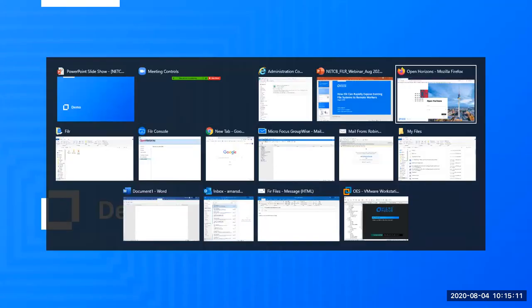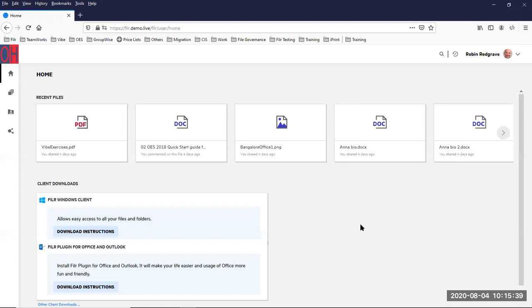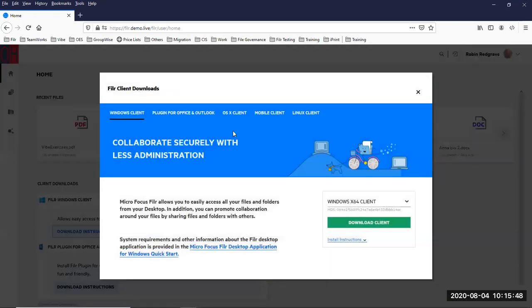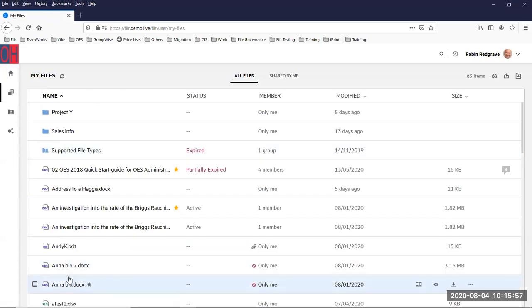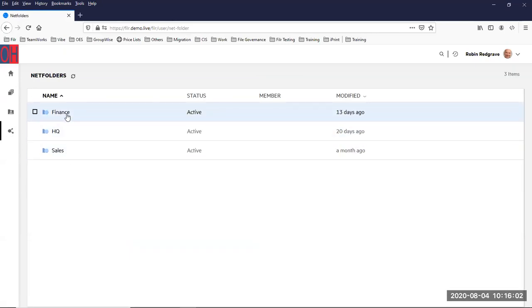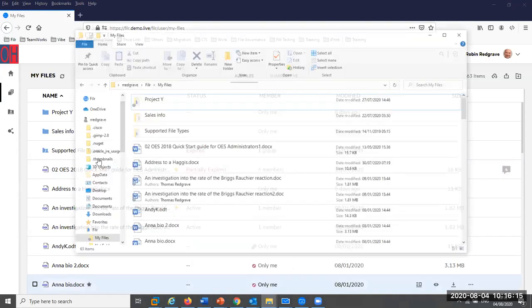Let's have a quick demo. Here you can see you can brand this with corporate branding — I've put a background image here. I log in with my normal credentials — AD or eDirectory credentials. Up along the top I've got access to recently accessed files, I can download desktop clients, and most importantly I've got access to my files. This is my home directory on the file system. These are my net shares — departmental and locational shares that match the drive mappings I might normally have.